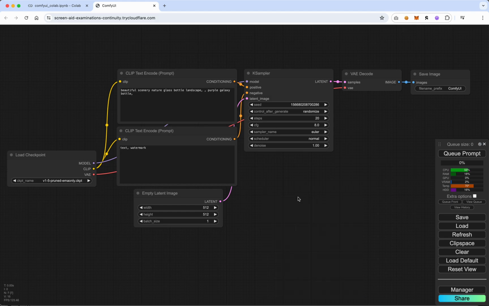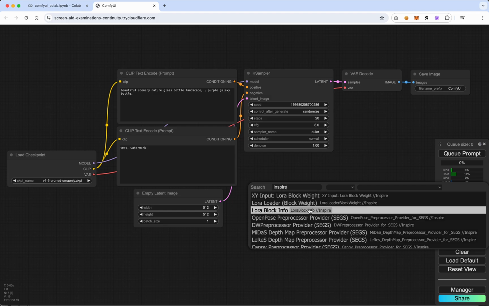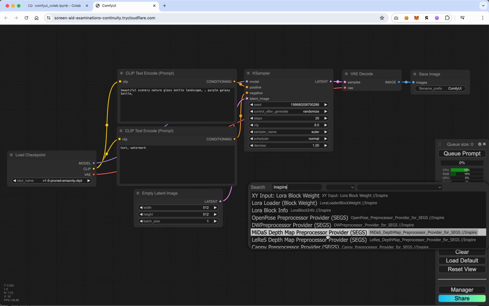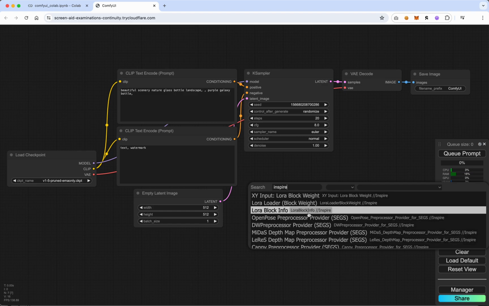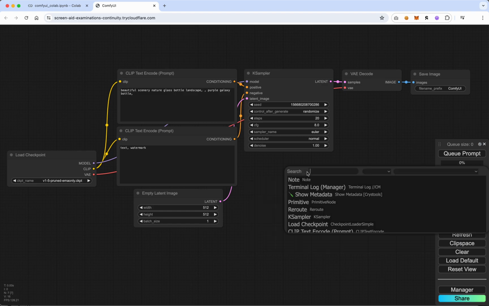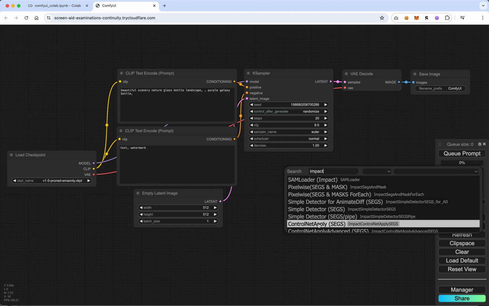I won't cover it too much here. Oh, there is one more node we need to install. Okay, we'll come back to that. Sorry, I'm recording these sort of non-sequentially. So we've got Chris Tools in here. If we type Inspire, you'll see there are a bunch of Inspire tools. Again, we're not really going to use a lot of these yet today, but we will use some of the preprocessors in the future. Impact, let's make sure the Impact pack loaded. I see a bunch of things here. We will, again, not need to work on those just yet this week.